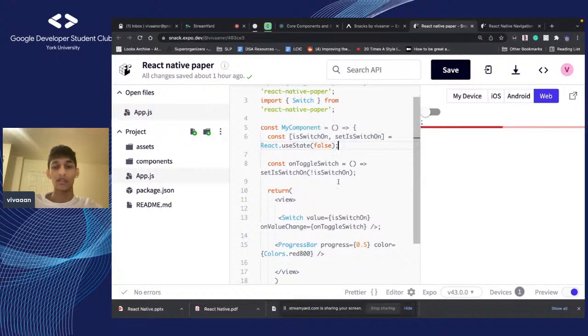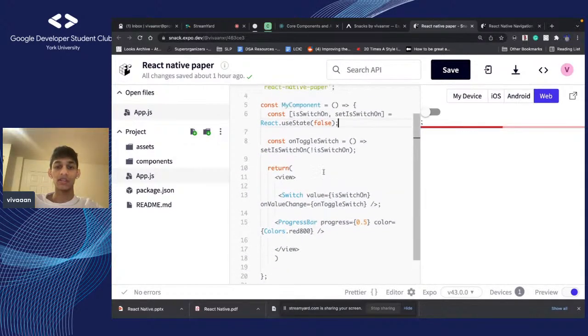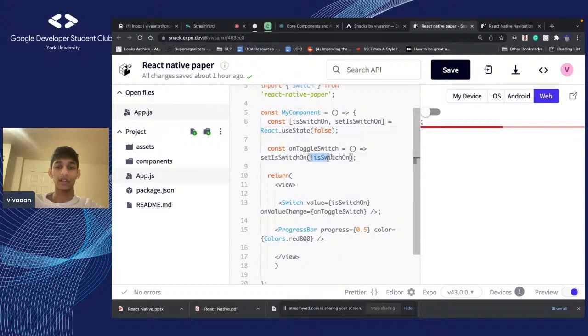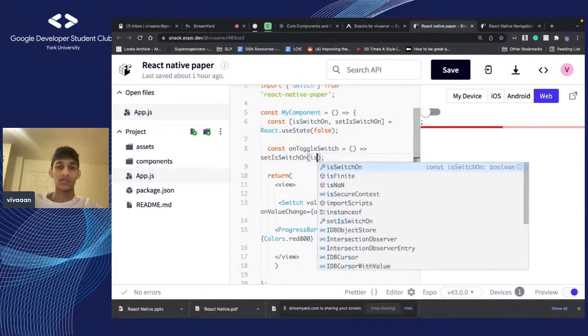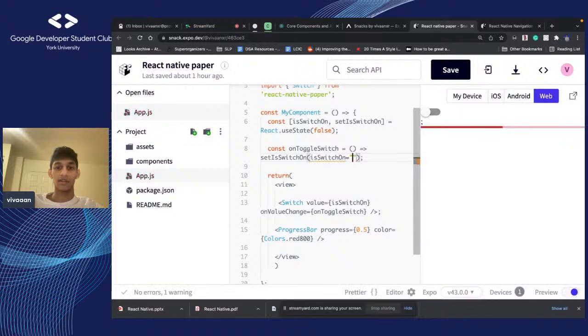Okay, so for states, one thing you can't do is you can't just be like isSwitchOn is equal to 5 hours. That's not how it works. It won't work.